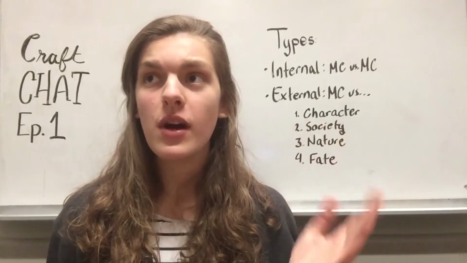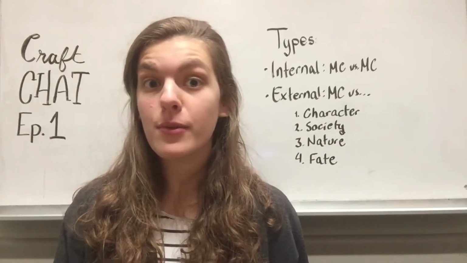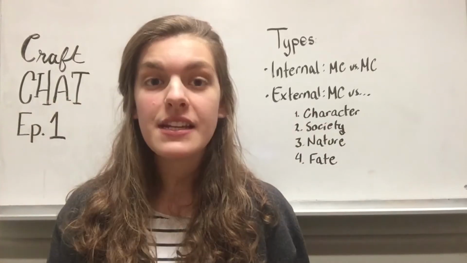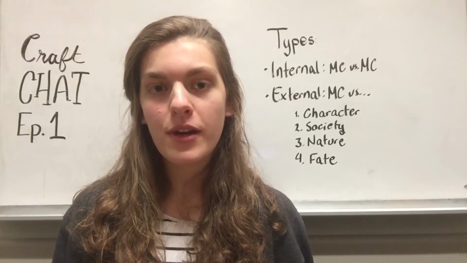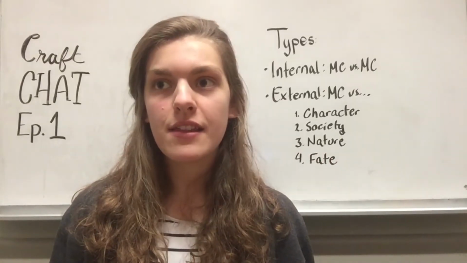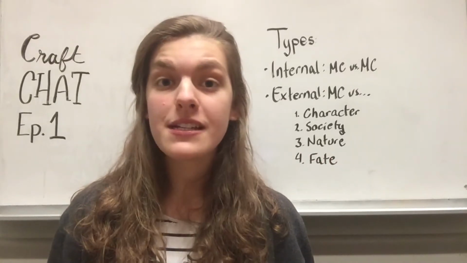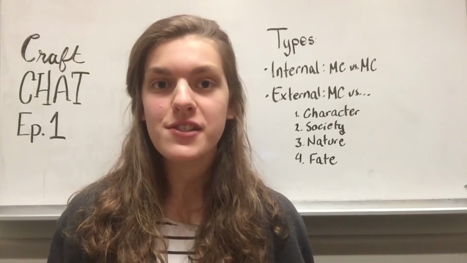And the fourth sort is one that isn't used as much in this day and age, but was really popular with the Greco-Roman people, and it is the main character versus fate or the supernatural or the gods. The cards are kind of stacked against the main character at this point because they are, by virtue of being mortal, weaker than their antagonists. In this case, think of the Iliad, right? How many times was Achilles about to win, but then some greater force of nature stood in his way?